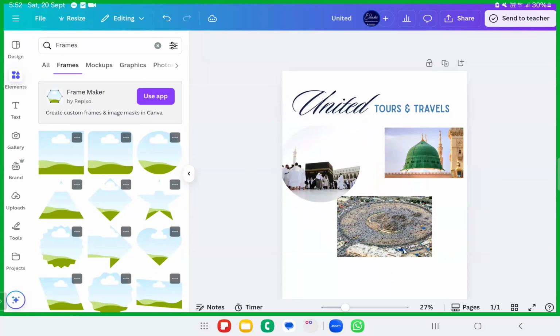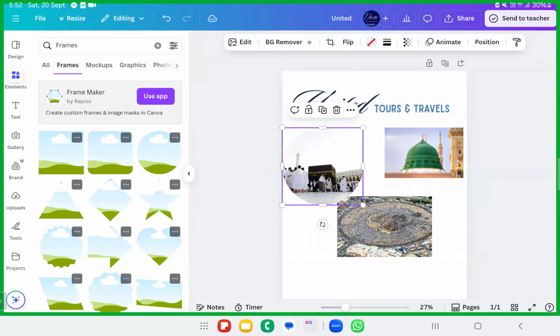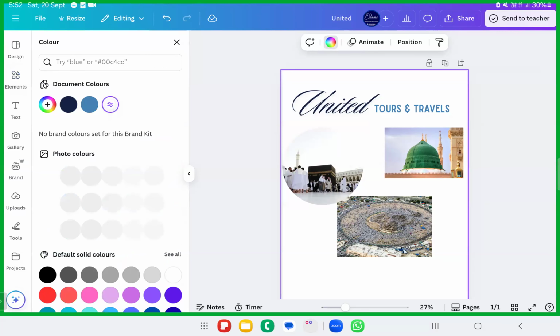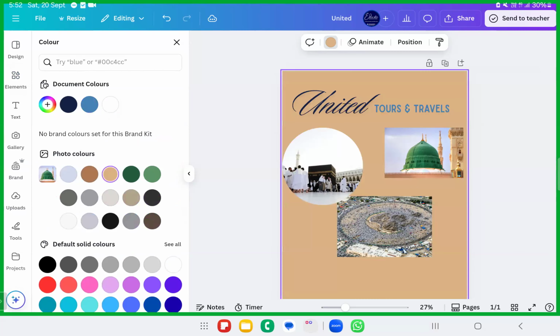Okay, see here, there's the outer border. It doesn't look good for me, so it has actually aligned with the outer border only. So what do I do? I'll just change the background color to something like this. Something bluish, greenish, whatever. I'll just change it. I don't want to finalize it. I'm just changing it.